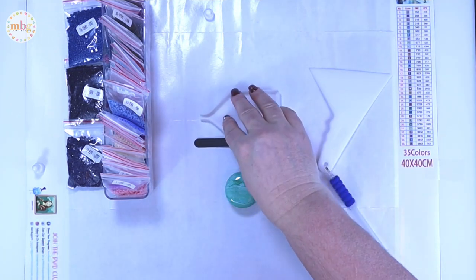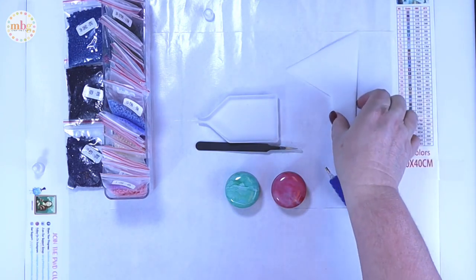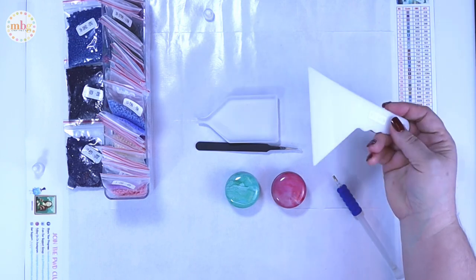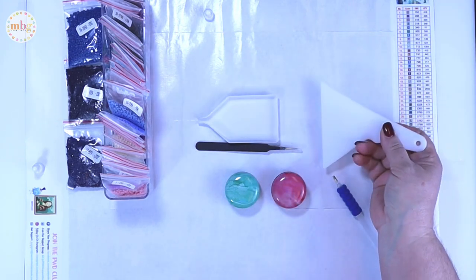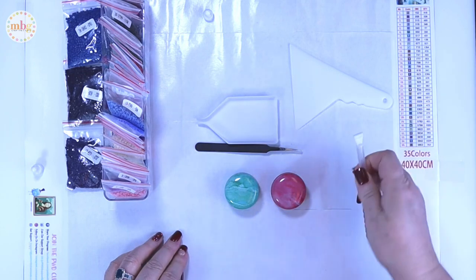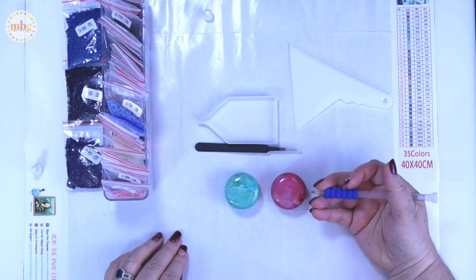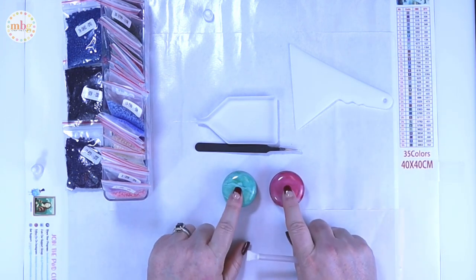The tools came with the kit from Paint with Diamonds, and this is a tool that I had gotten with another diamond painting kit. I can't remember, but this is for square drills. It's really for both round and square, but it's great for straightening square drills. Okay, I'm just using the same pen that came with the kit, so you don't have to have anything special as far as the pen goes to use with your waxes.